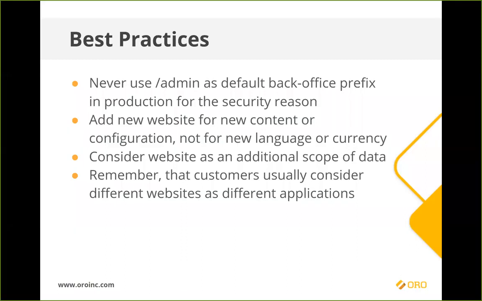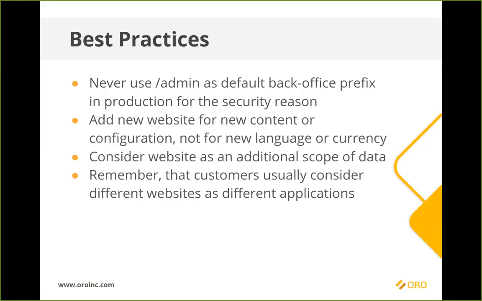So, for example, if you are selling wine, and you know for sure that everybody in Europe is buying the same wine and using the same products, you may have only one website. But if you're selling different wine in France, different wine in Germany, and they have different prices and different customer groups, in this case, it may make sense to add separate websites for Germany and for France.